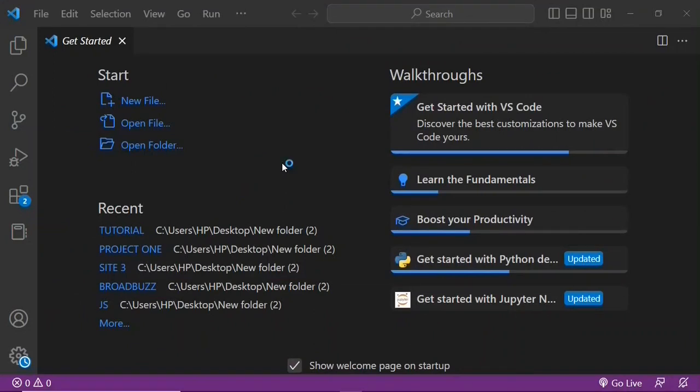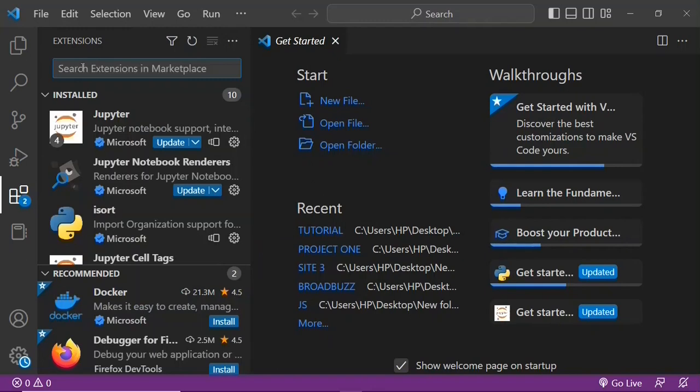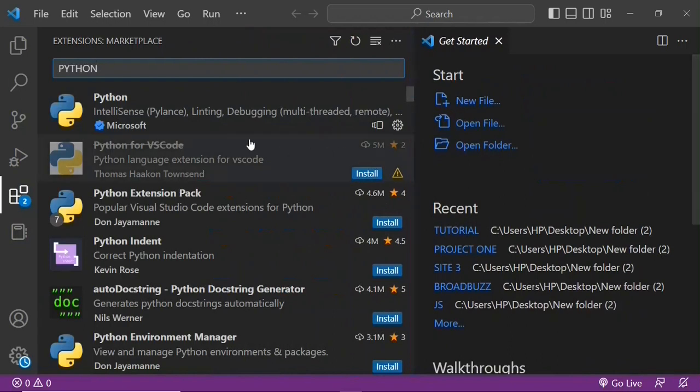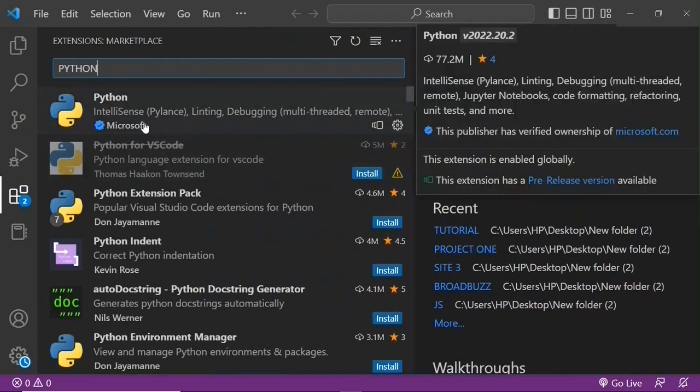So right now, before we do anything, first of all, we are going to have to configure Visual Studio Code so you'll be able to write Python code and run it. To do that, head over to the extensions activity down here. And then on the search, you are going to search for Python. Let me expand this. So down here at the top, you are going to find the Python extension as the best match. So you are going to click on it.